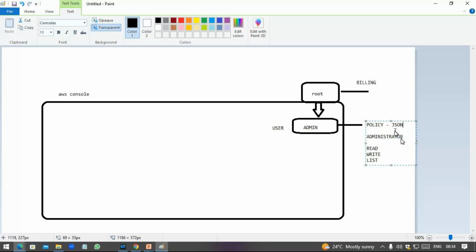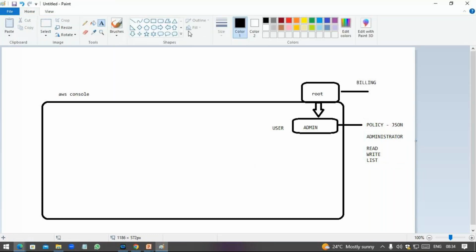So now we have the admin user. The admin user is a part of the management organization. Understand this. What will this management organization do?